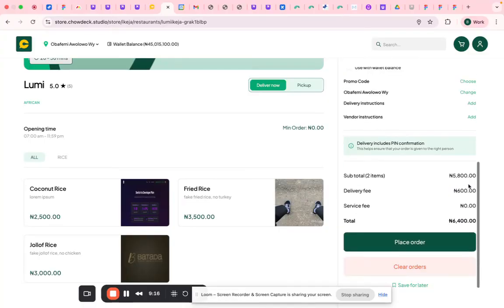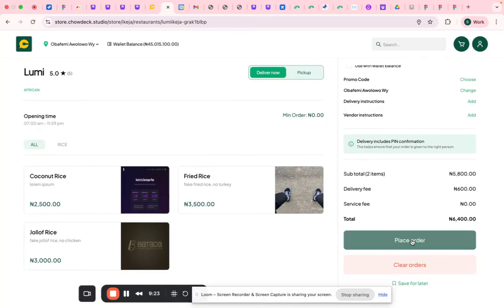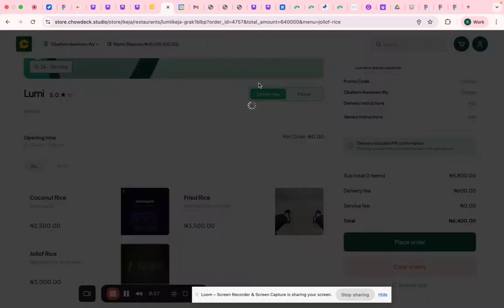My delivery fee has been added, so my total is 6,400. If I click on place order, it navigates me to Paystack where I make my payment.